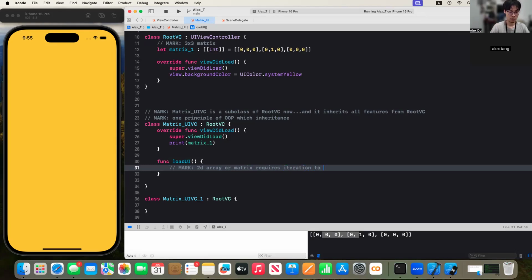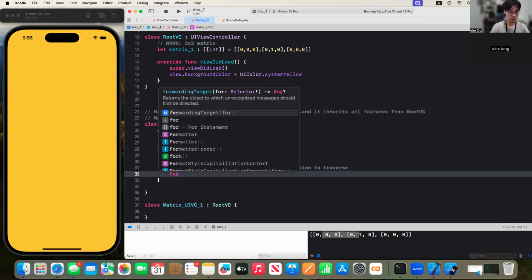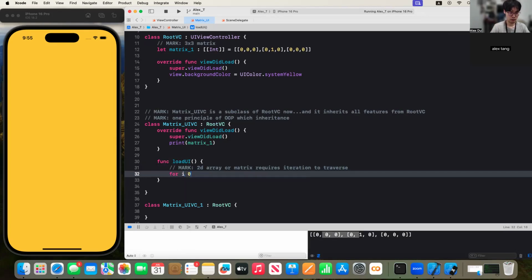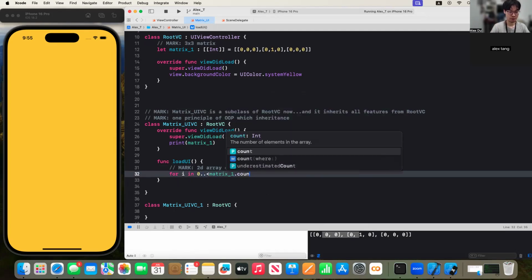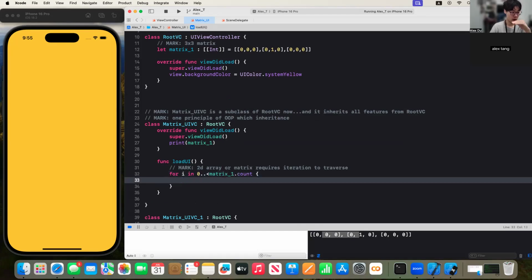iteration to traverse, right? To traverse. So for i in 0..<, and then you can directly access this, but you need to access the very first row and then do the count, right? So firstly is the number of rows.